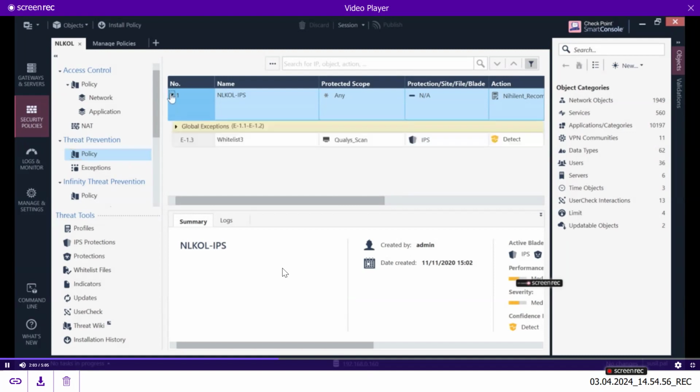Hi, Sushil. I've just joined the call a few minutes ago. My quick question is: are we talking about the Check Point firewall on the cloud? Is this a virtual firewall, or a physical one? It's a physical firewall which you saw in the recording. It's our live production server, of which I took a screen recording. A firewall can be virtual or hardware, but this is a hardware appliance.